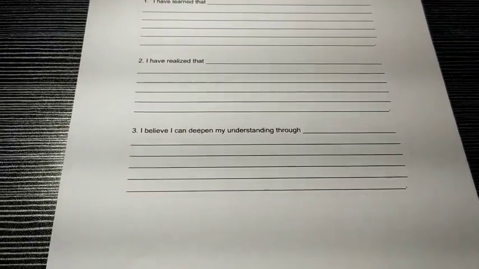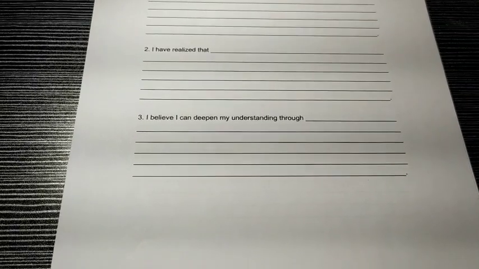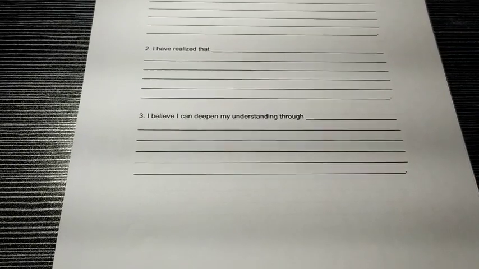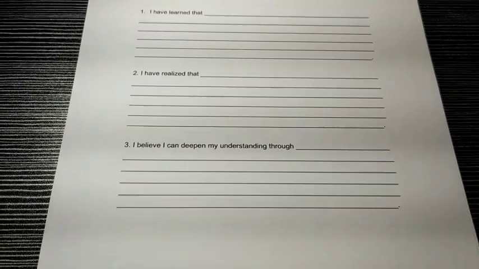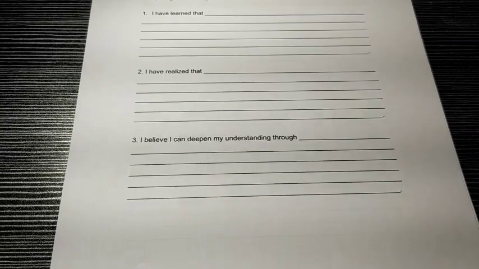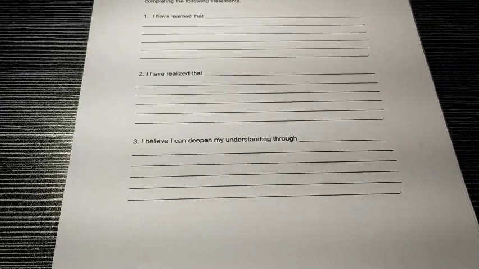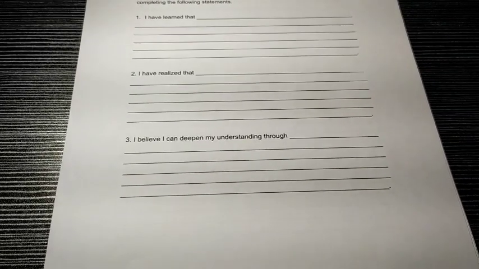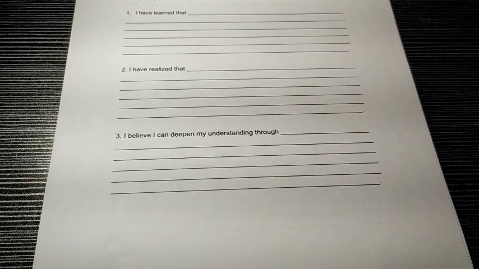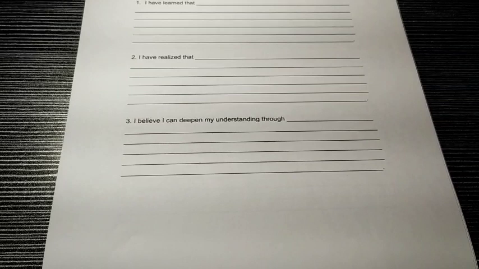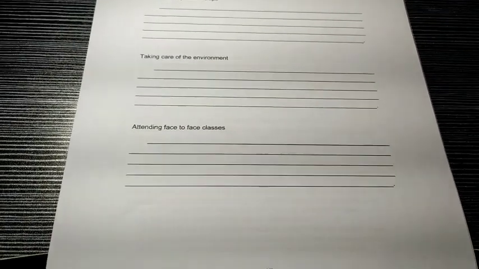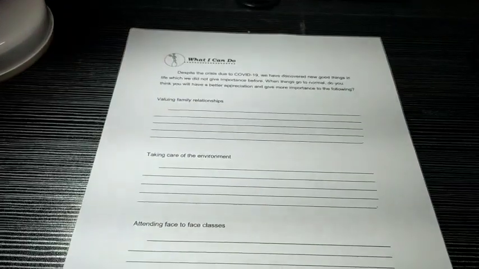And what I have learned, what I have realized, and what I believe I can deepen my understanding through. You will start your paragraph to state your learnings with these words. Number 1, I have learned that. Number 2, I have realized that. Number 3, I believe I can deepen my understanding through. Then, what I can do despite the crisis due to COVID-19.